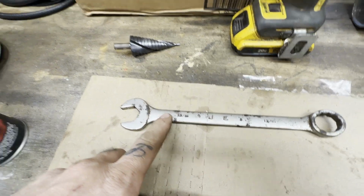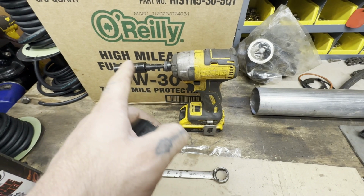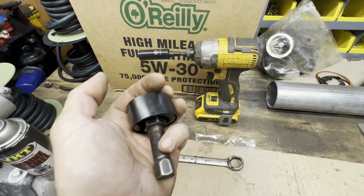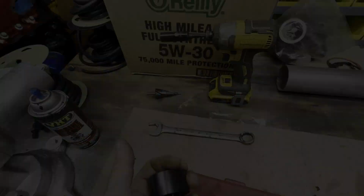13/16 and 5/8. I don't think that's going to have enough ooga dooga, so we'll probably have to get out the air to do this, but I've already got it soaking with oil, so we'll get after it.